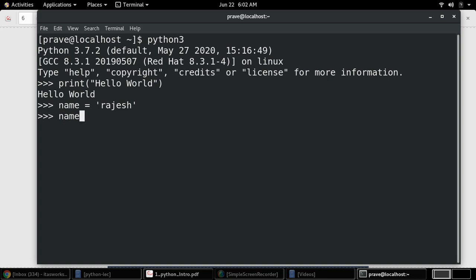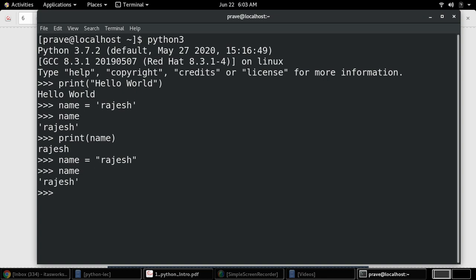In the command line you can directly check what's the value of the name, or you can use your print statement to print the value for that name. You can see it's quite easy, single quote or double quote, there is no difference. It's all about preference and in which combination you are using that. So now name is assigned to Rajesh, and you can check the value, you can print it.